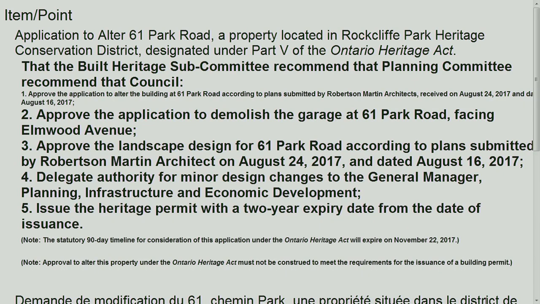But will it be, in absolute terms, higher or lower or the same as the neighbor? I understand the pitch will be the same. Yes. But I'm talking about the height of the house in general. Obviously that will be determined by floor heights, and so I'm just wondering, will this house appear taller than its neighboring house? I don't think so. This section of Park is actually quite flat, and the two houses were built at roughly the same time. If anything, I think the house at 97 Park will be slightly higher because it's actually built on a slight hillock. So the net effect, I think, will be, I don't have the exact data, I'm going to say very similar in height. Okay, thank you.